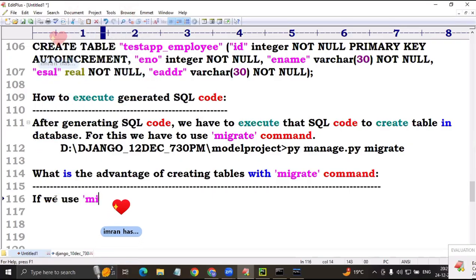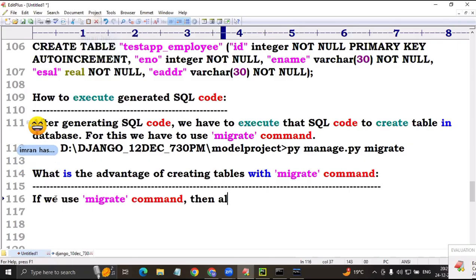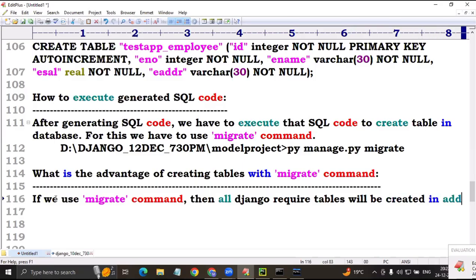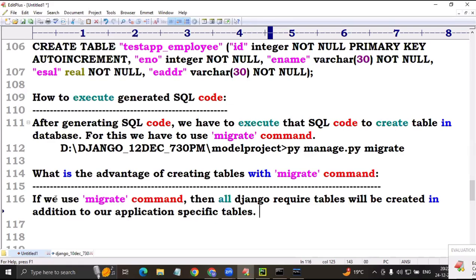If we use migrate command, then all Django required tables will be created, in addition to our specific tables.